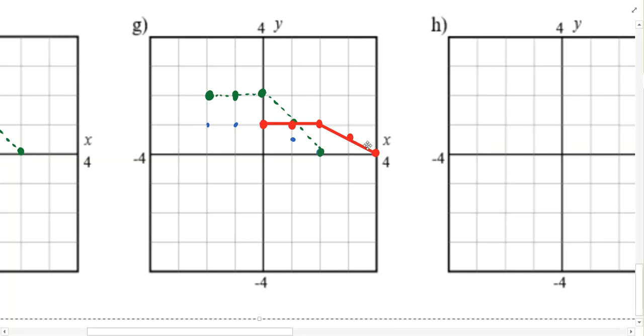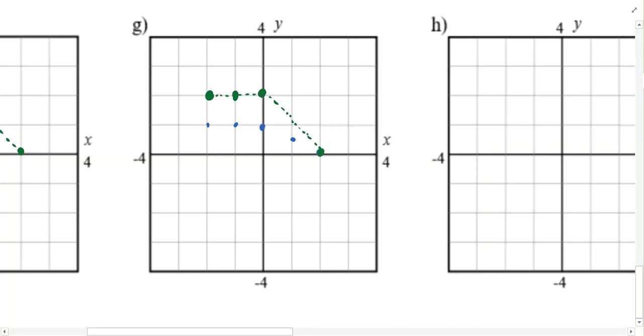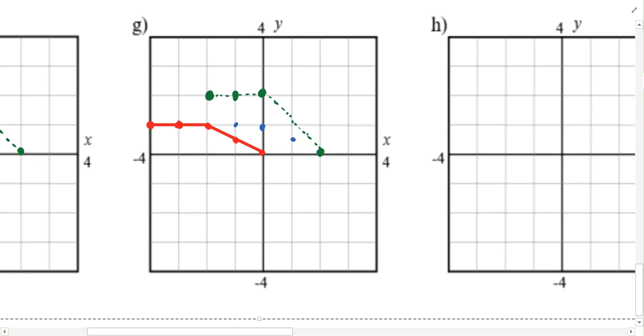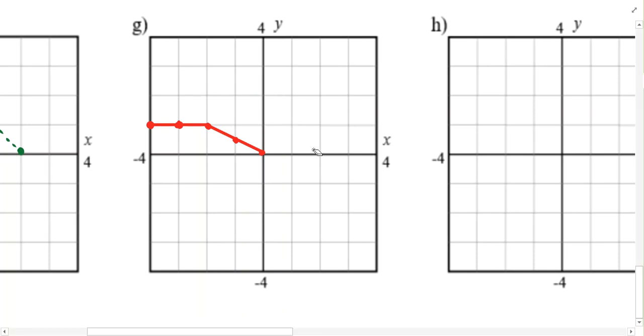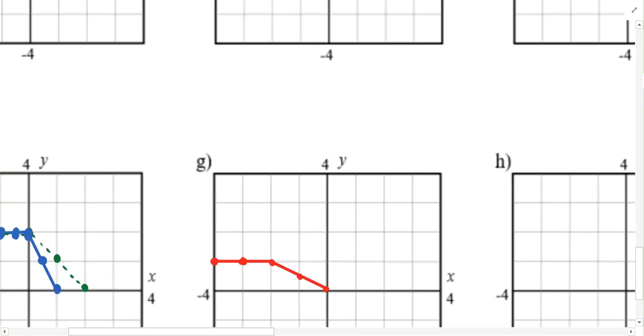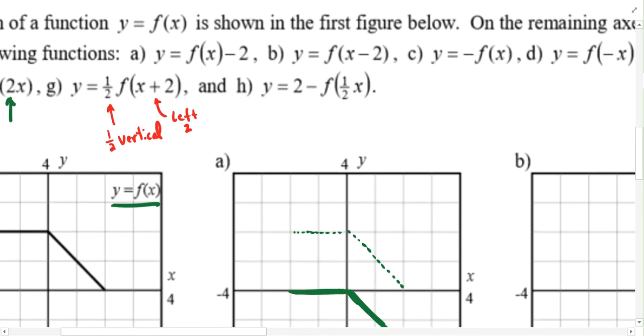Though as soon as I said that out loud, I caught my mistake here. A +2 on the interior of the function should actually move this graph to the left 2 units. And we even wrote that down on paper here. I just forgot about it. And now the graph in red does indicate the proper transformation. These other markings might be a bit distracting, so I'll go ahead and erase those now. If you'd like to leave those markings or your preliminary work on a test or a quiz, I'd be perfectly fine with that.